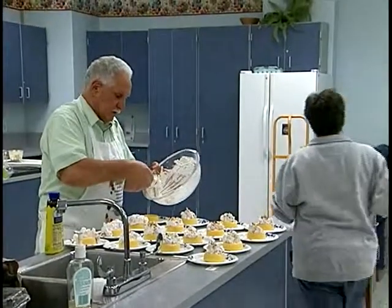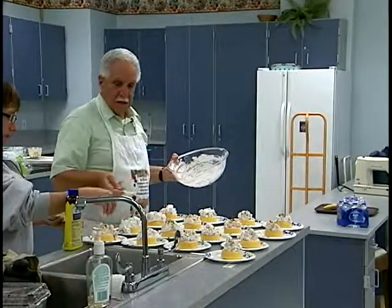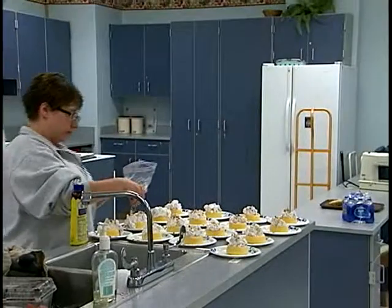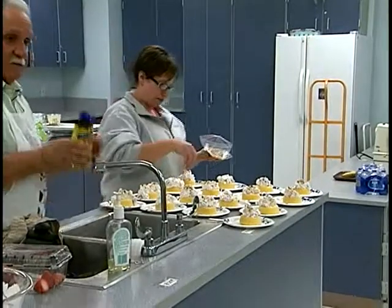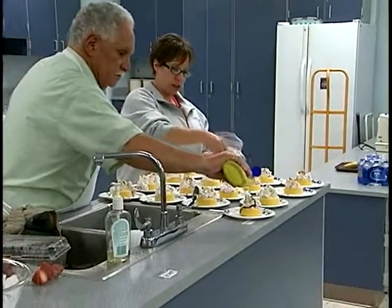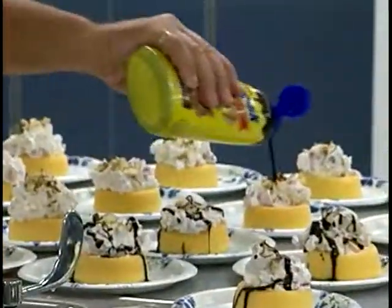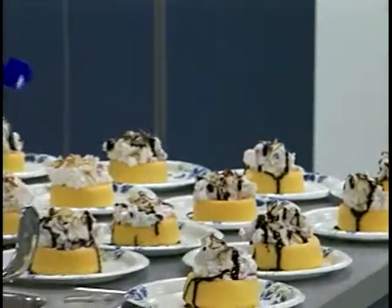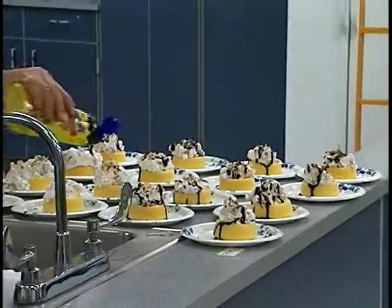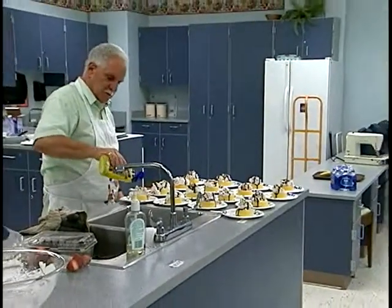So that right there, that was one container of Cool Whip, and two things makes 16. So you have 16. So if you really like the people, they could have two each. Then we're going to drizzle it with just a little bit of chocolate syrup. Does anybody not want chocolate syrup? No, too bad. When I was buying this syrup, I saw they have chocolate mint syrup, which I had never seen before.